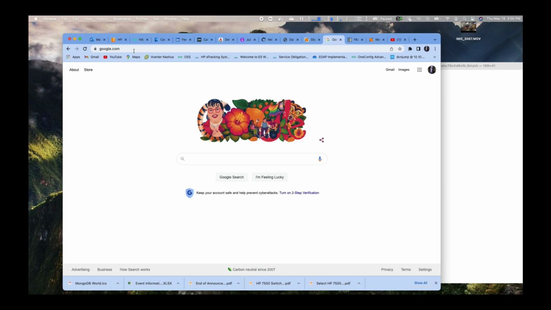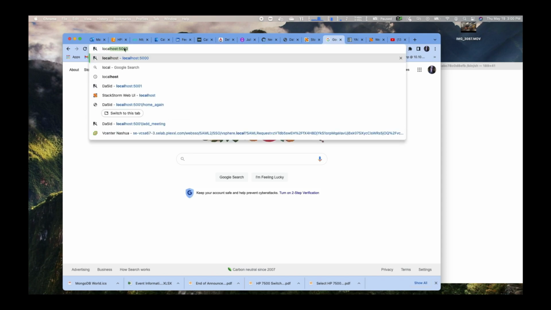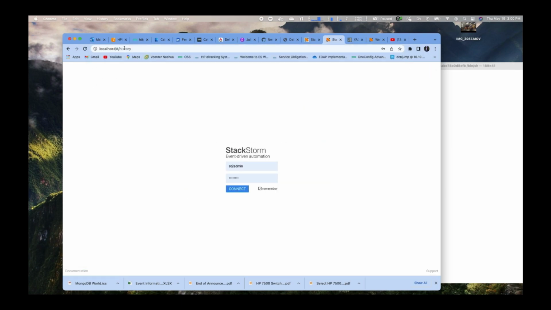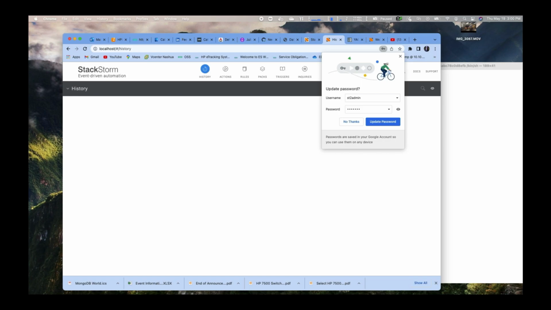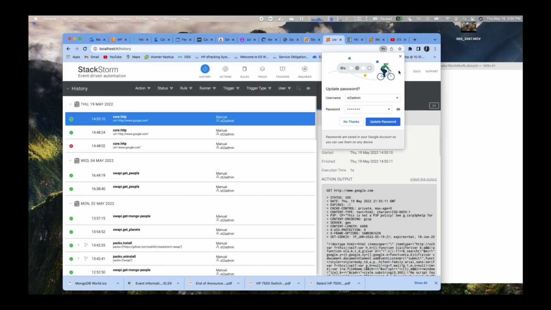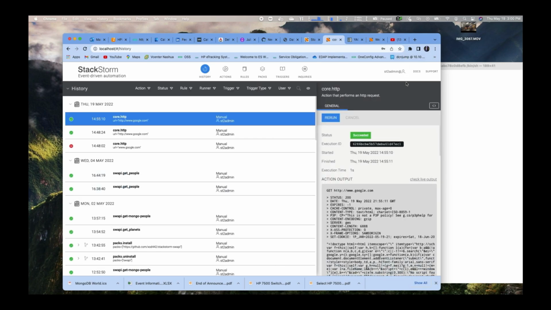Well, all that can be put aside, because all we need to do is go to localhost, and on port 80 we'll find the StackStorm server. Now we're going to use st2admin and that super secret password that we set up in the very beginning, right? We just put that in and then we actually log in to the web GUI of StackStorm.